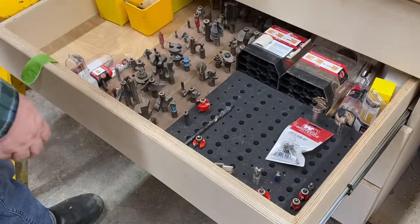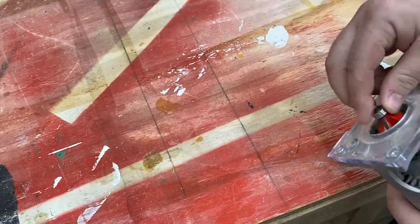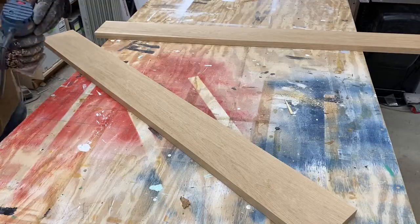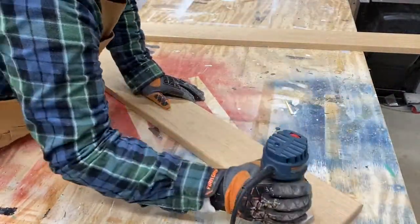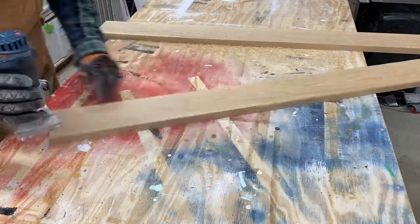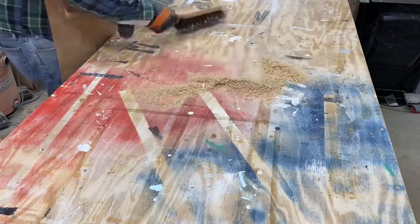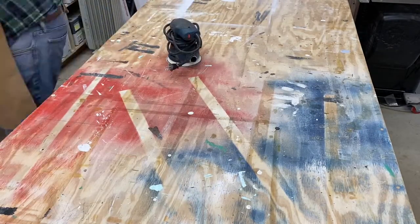Now that we're all milled up, we can round over the side of the board that the clips will be on. Once we're done with the router, we'll start sanding.